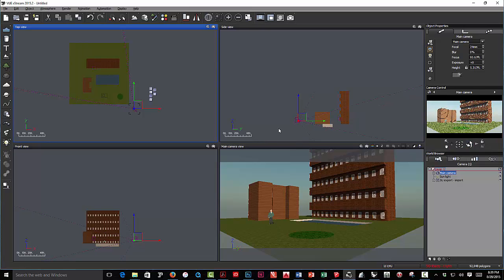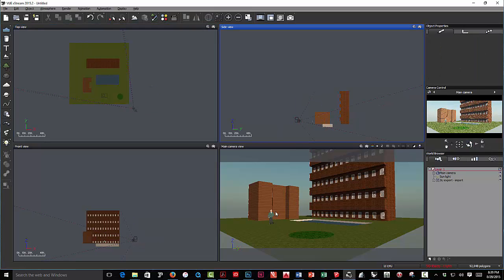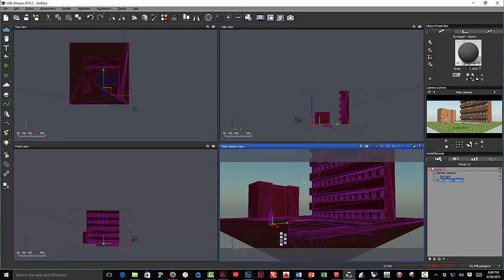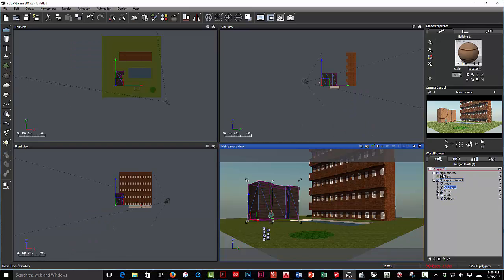If I select an object out here in the window, let's say this building here. Okay, so this is one of the things I want to talk about. I click on this to select the building and I get the whole thing. That's because once you bring this geometry in, even though over here in the world browser on the right, if I open this up, you can see these individual pieces are in here. It's all grouped together right now, and it sits in a group.